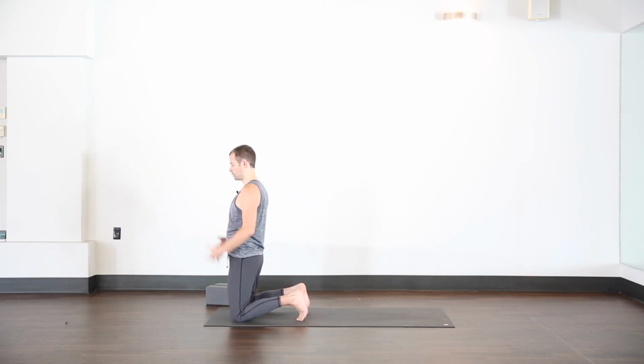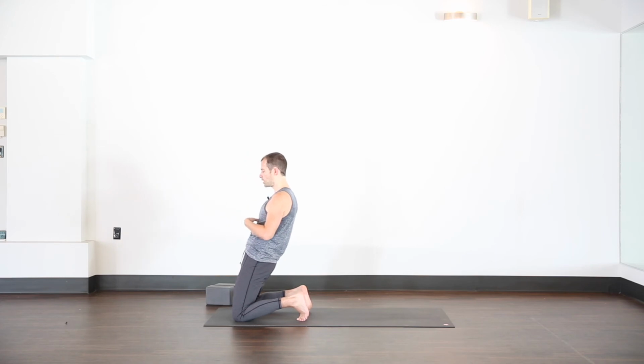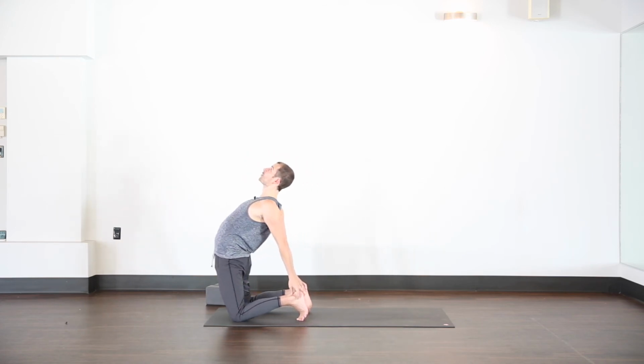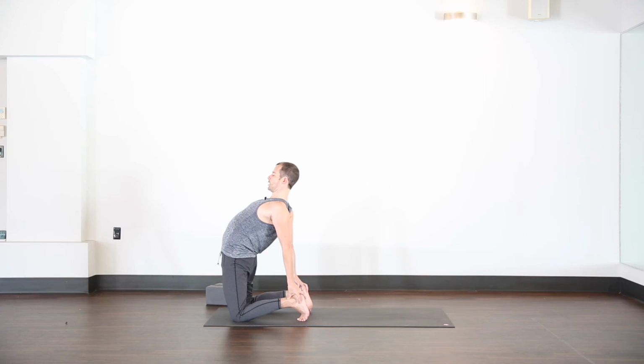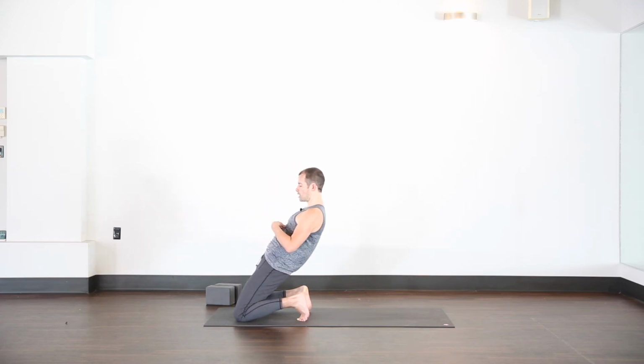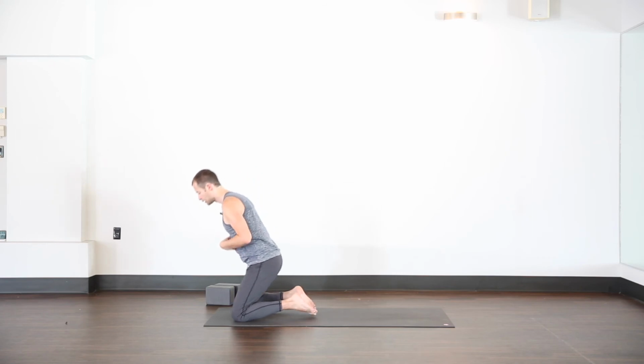One more time. Find your lean back shape. Hands to right where the glutes meet the hamstrings. Press them forward. Lower ribs draw in. Grab your heels. Press the hips forward. Heart up. Maybe head back or maybe a slight tuck to the chin. Whatever's more comfortable. And then to come out, slowly drop the hips. Lower ribs draw in. Press out.